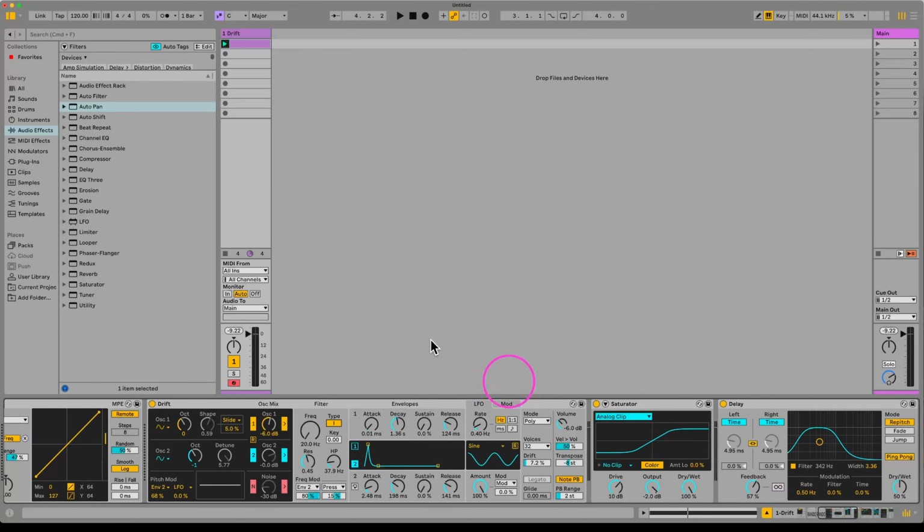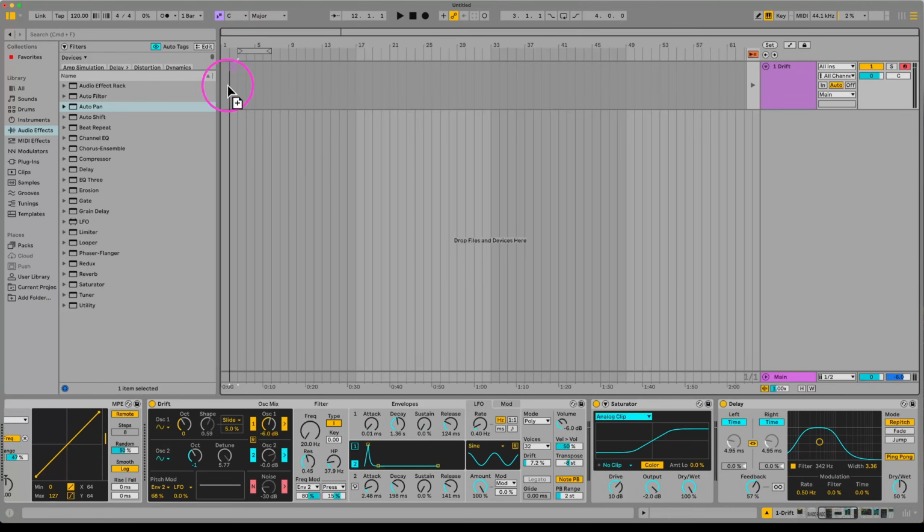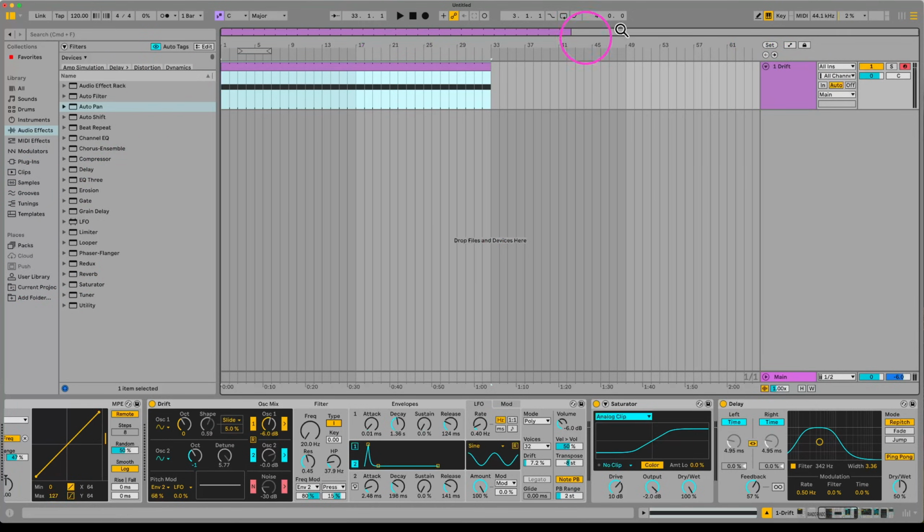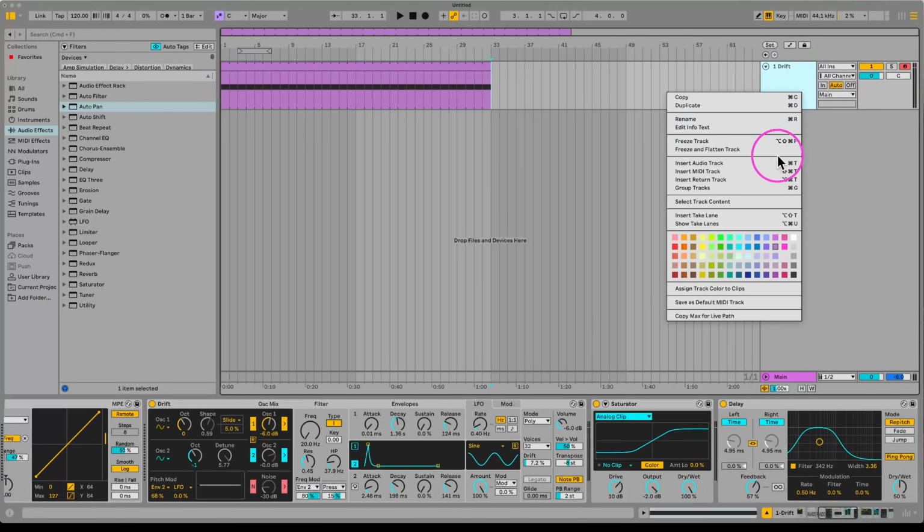All right, that's enough. So now what I'm going to do is just extend this out to 32. And I'll explain why in a minute. It's because we're going to be using Simpler, but let's just do one thing at a time here. So we have this 32 bars here, and we're going to get 2 kicks per bar. So now that this is all done, let's freeze it and see what it looks like. I'm going to hit freeze and flatten.